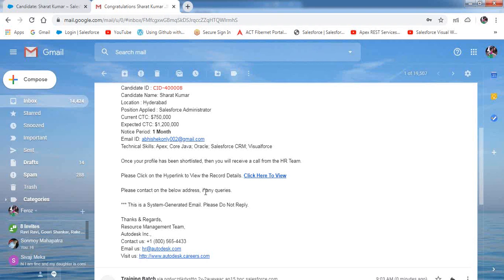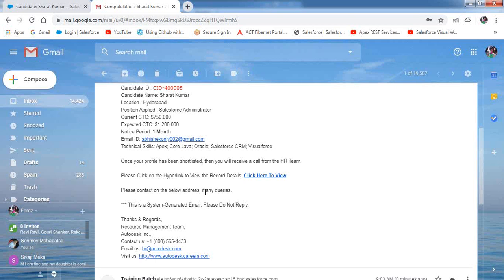But I want, upon creating the record, to send a different subject, different content. Upon updating the record, I want to send a different subject, different content. Is it possible in workflow? Workflow rule won't allow it. Because upon creating the workflow rule, it gives the option to select only one email template. Only one email template we can select, not multiple. The same template will be used with the workflow rule to send the notification while creating the record and while updating the record also.